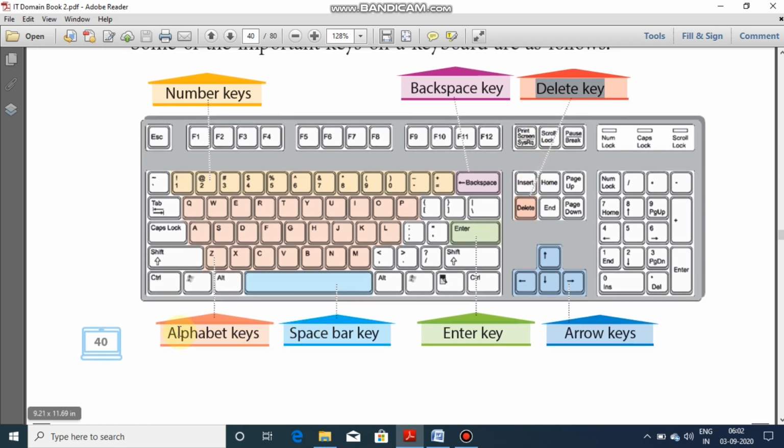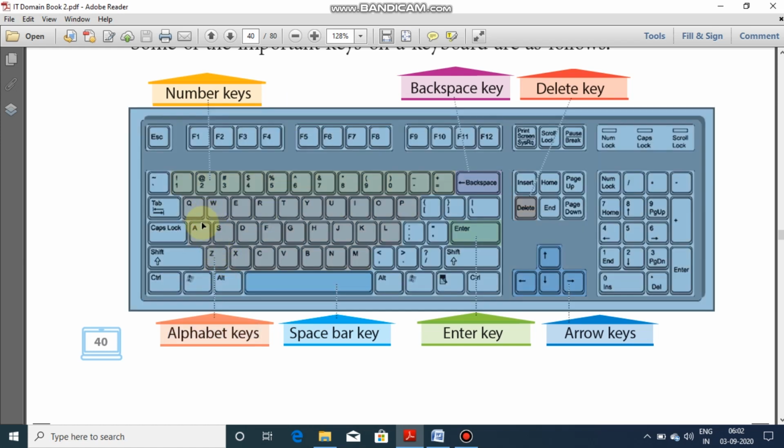The fourth is your alphabetic keys, which is from A to Z. They are not arranged in a particular order, but rather, to speed up your typing, the keys are arranged in the available manner. So these are not in the proper sequence, but they are arranged in such a manner that your typing should become easier and faster by using your fingers.